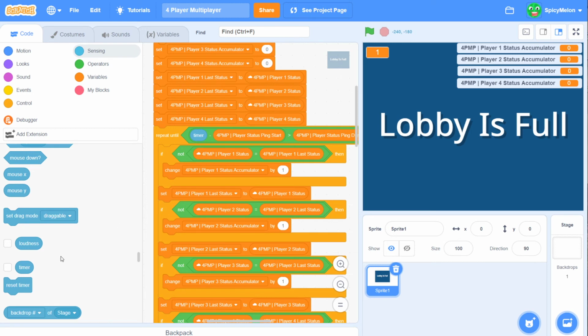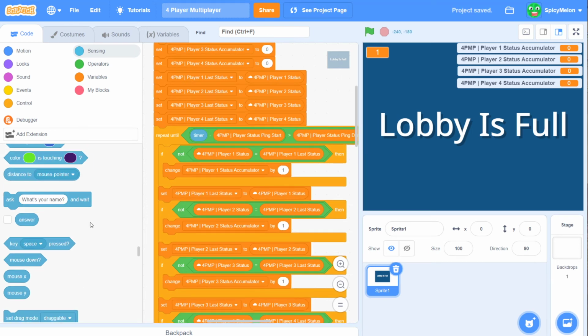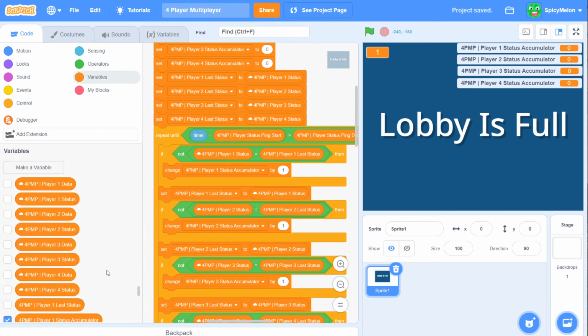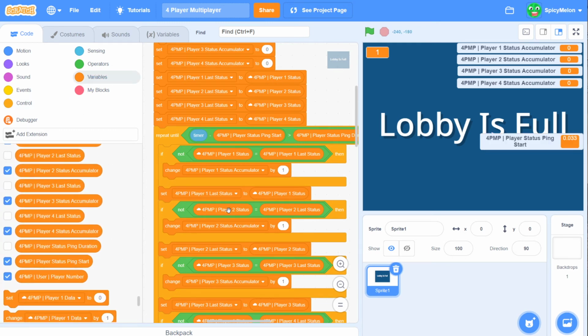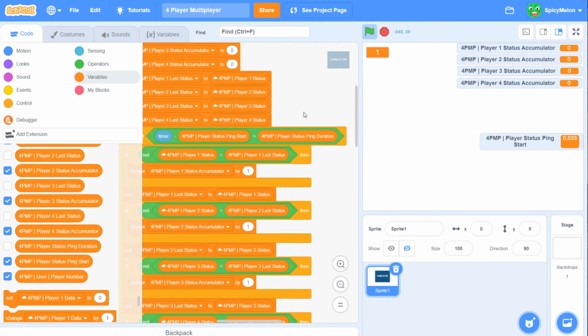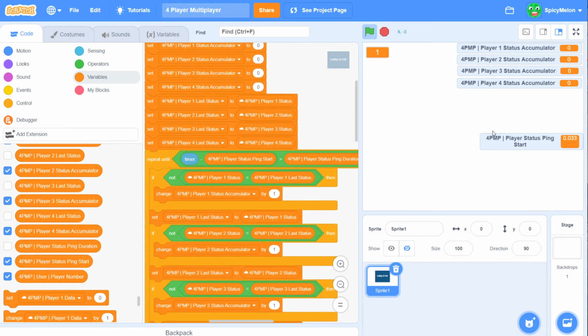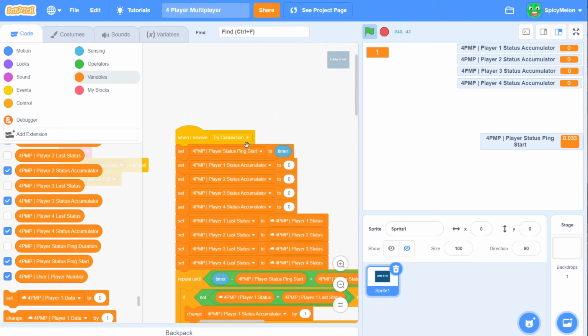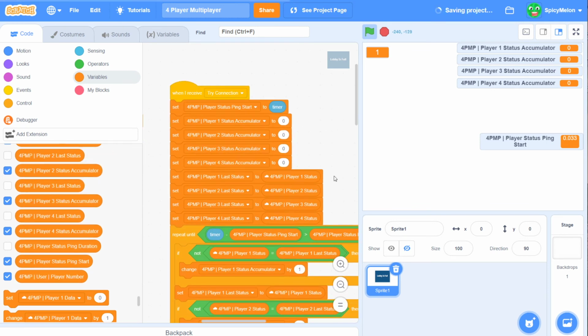So most of the time when it starts, this variable would be at 0, or it would be technically. Let me actually show you. It'll be a little bit different. If I do ping start, you see when I started this project, instead of 0, it started at 0.033, because it took that many seconds, because it's a decimal, but 33 milliseconds to actually start this variable, to actually set it to that variable.